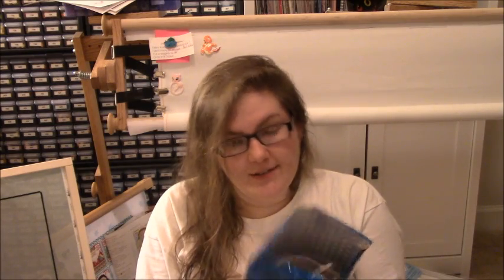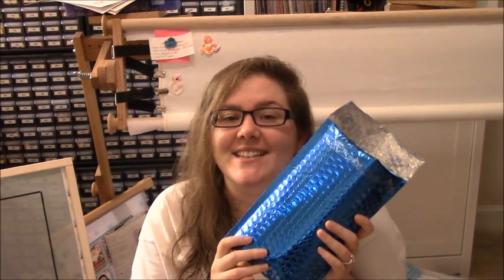So this bag, let me not show my address. This package is filled with needle minders from Needle Attractions on Facebook. I think she's taking a break right now, but she should be back July 4th, and I still have 2 orders out with her that she's going to send me, so don't tell the husband. But this is what I got in here. I ran out of space on my board of fun, my wall of fun. I need more magnet boards and more pin boards because I ran out of cork and I ran out of magnets, so that's coming.